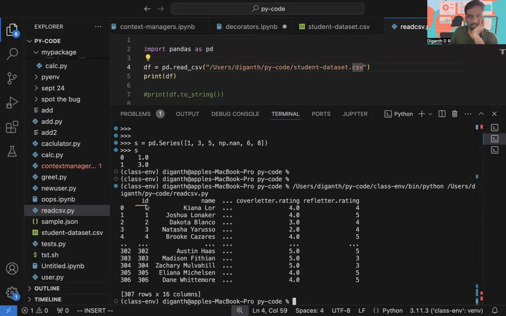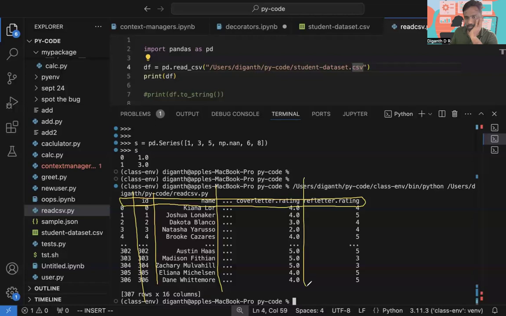you can see that the header is aligned here in the output, just like a table. You can read it on the terminal, and there are indexes automatically given, and it's neatly aligned.